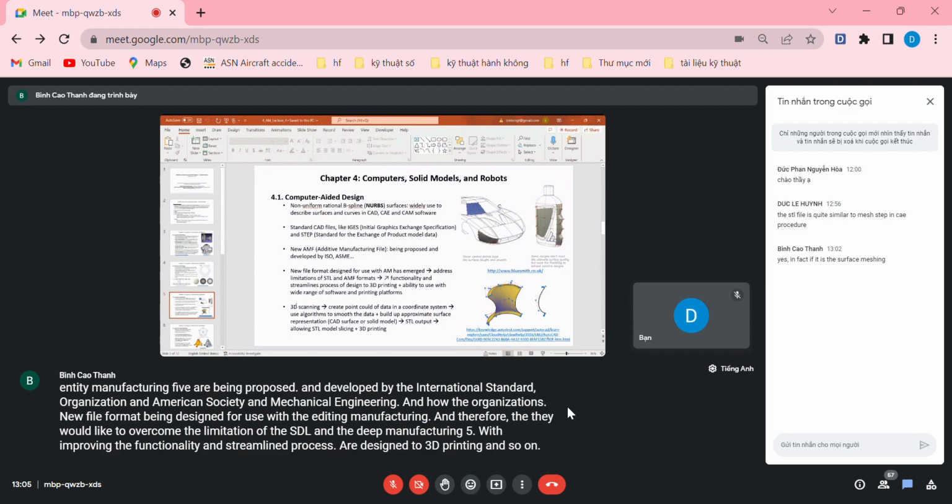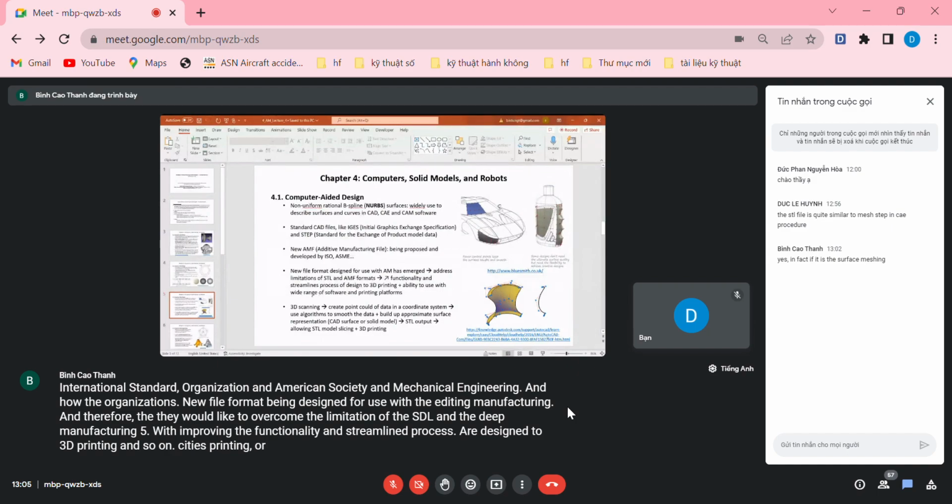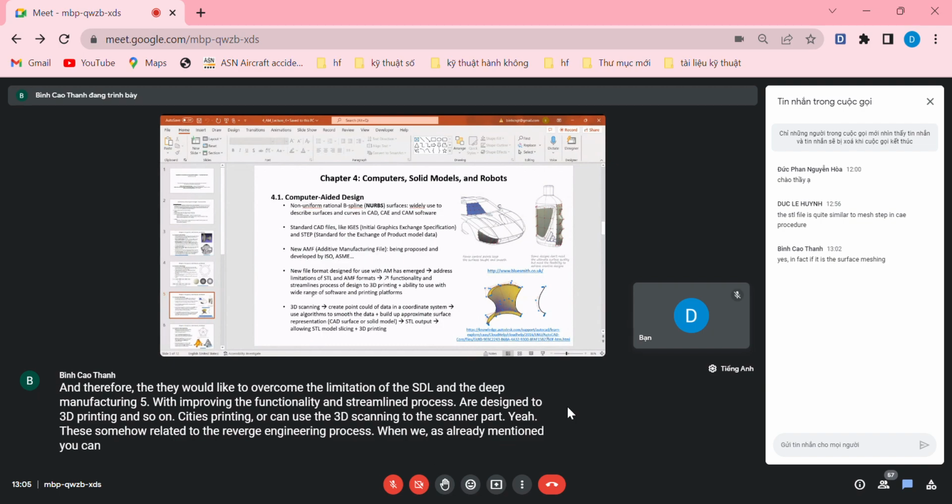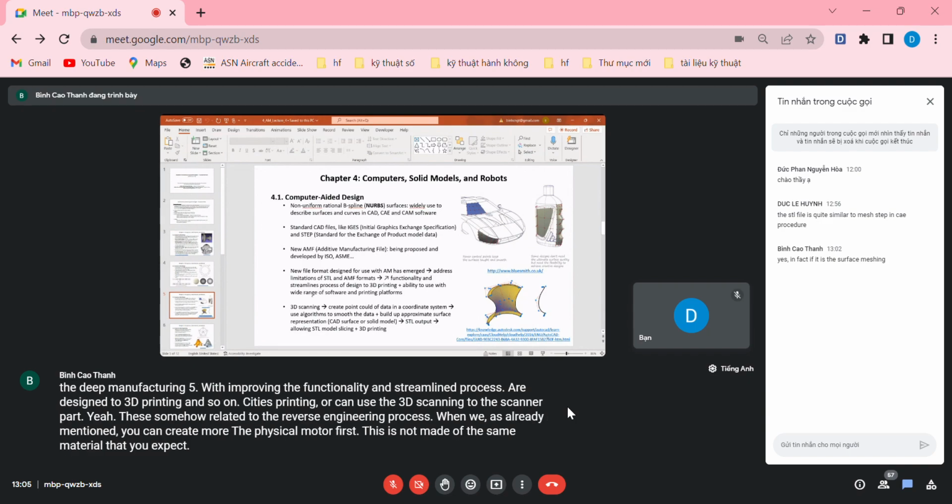3D printing can also use a 3D scanned part. This is related to the reverse engineering process. As already mentioned, you can create the physical model first, but it is not made of the material that you expect.